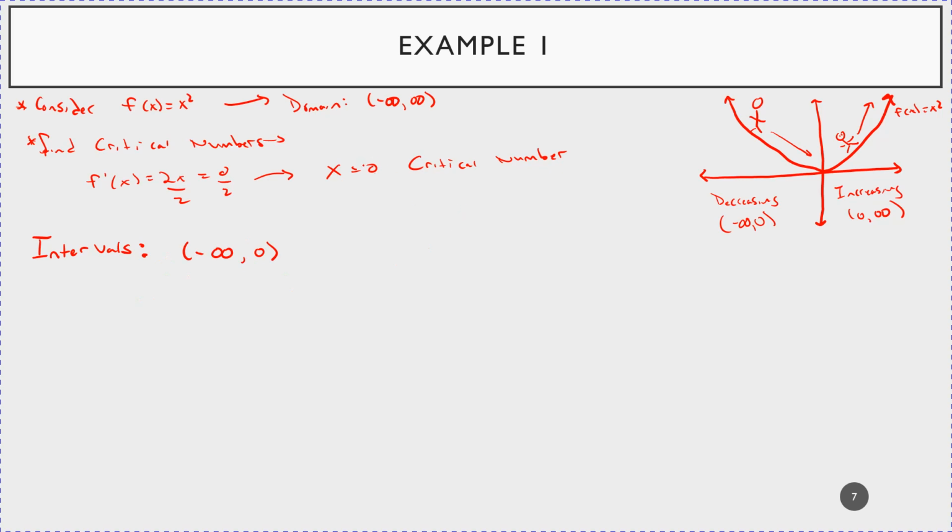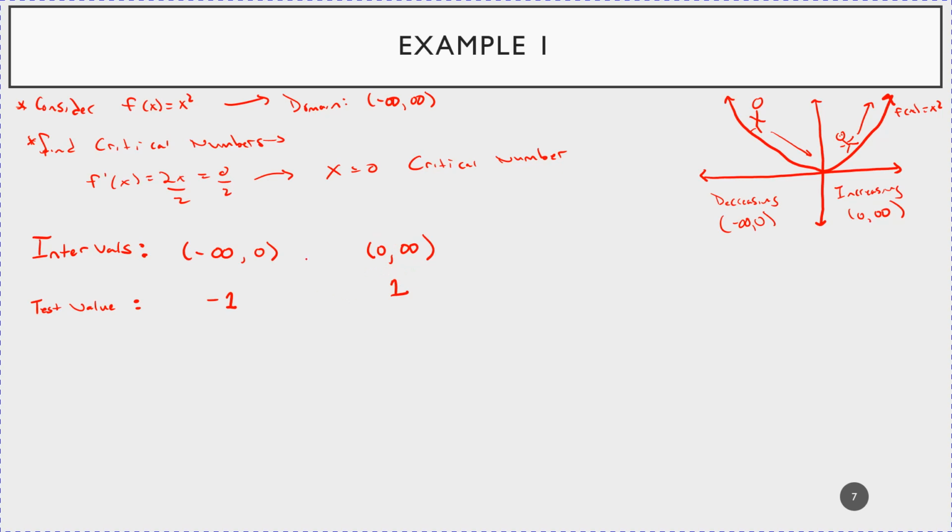All right, then you're going to say, okay, so since there's no other critical number, I'm going to pick right back up at 0, and I'm going to go all the way to this end of the right side of the domain, which is infinity. Then what you do is you say, okay, I'm going to pick a test value inside the domain I have above. So I can pick any number between negative infinity and 0. I'll pick negative 1, and over here I'll pick 1, all right, because 1 is between 0 and infinity.